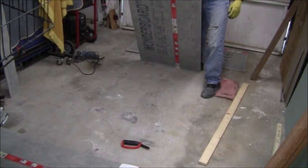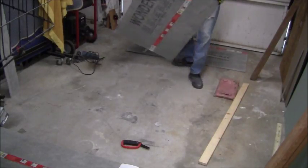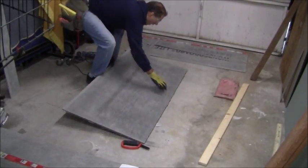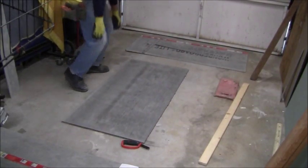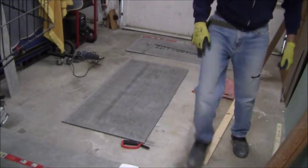Now on my cut edge, I want my cut edge going this way, like so. Now, I'm just going to mark out where I want to put my niche.